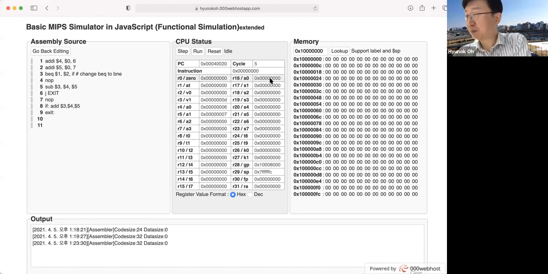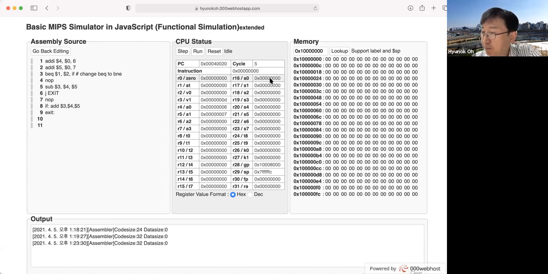So how can we do that? Let's take a while loop: while $1 is less than 5, increase $2's value. Actually, this is not so good code, but anyway, how can we generate the assembly code?